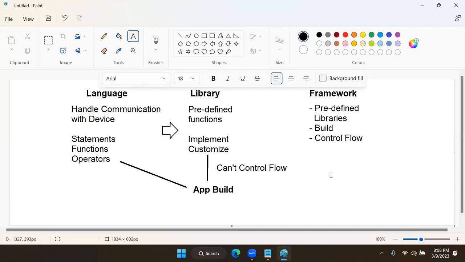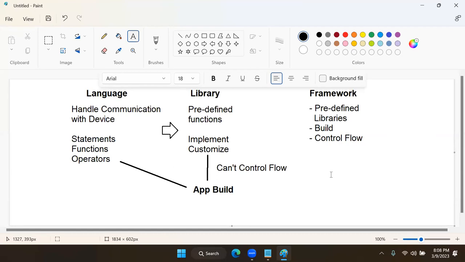That means in real-world application development, a library is not enough. You need more than a library. That is a framework. So we have languages, we have libraries, and we have frameworks. React is a library. That means you know the drawback of this.